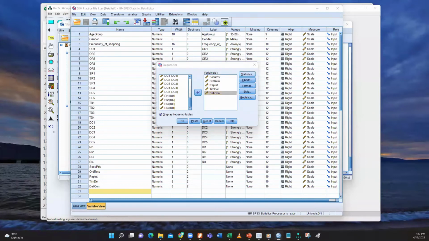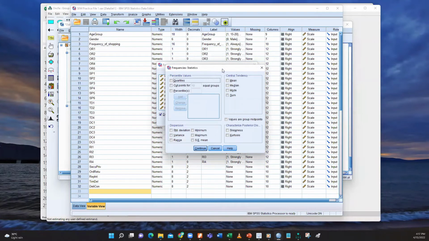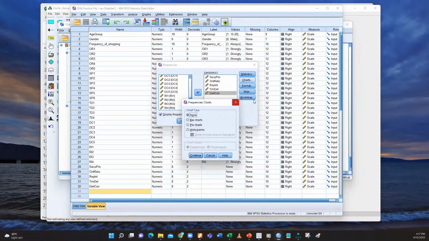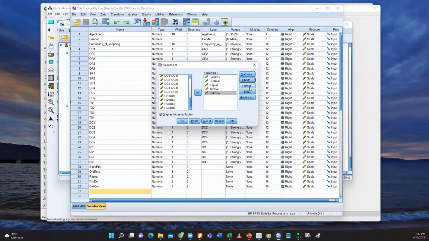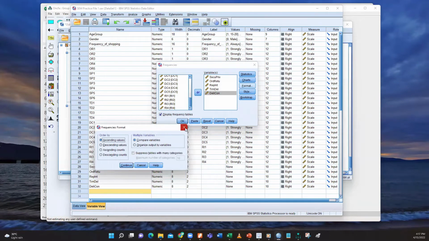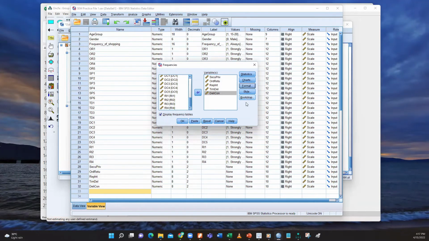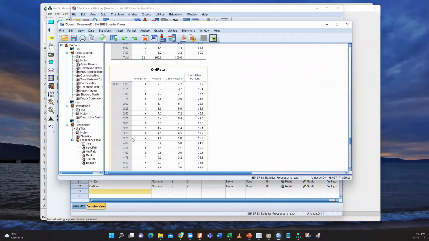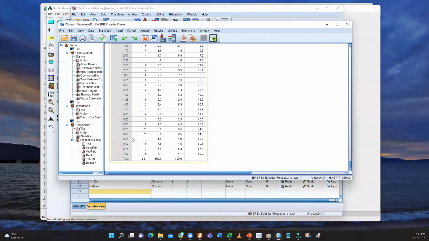Then under statistics, we select standard deviation, minimum, maximum, and then variance. Then we click continue. Then under charts, we do not really need any charts, so we cancel that. We do not need to put it in any particular format, so we leave that alone as well. And we also do not really care much for style and bootstrap here at this point. So now we go ahead and click OK. And as soon as we do so, it produces a set of tables for us, which should include the correlation table.